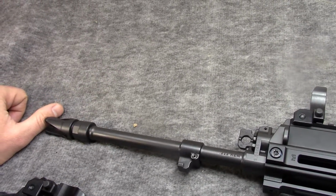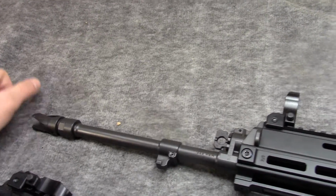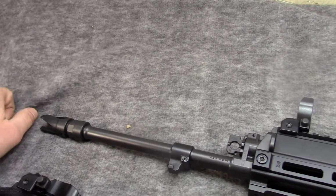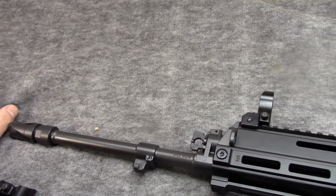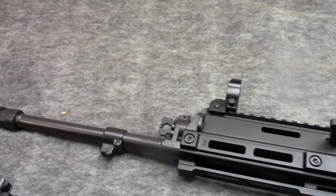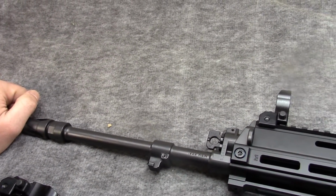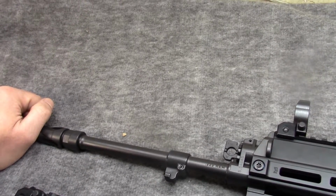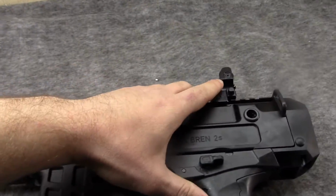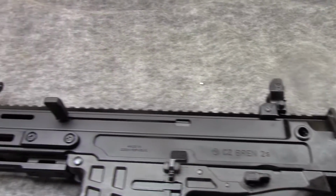I will say this, guys, those of you who are waiting on the 16-inch Bren Carbine, if they use this length gas system and forearm and add 2 more inches to it, it's gonna be absurd looking. And if they add a longer forearm and gas system coming out here, it's gonna weigh almost as much as the 805. So just keep that in mind. The more mass you add, the heavier it's gonna weigh, and it's also gonna be all mass out towards the muzzle, because this part doesn't change, and it's quite light because of the alloy receiver and polymer lower.